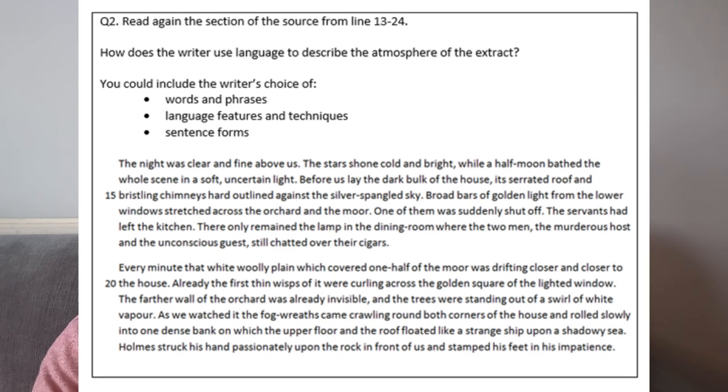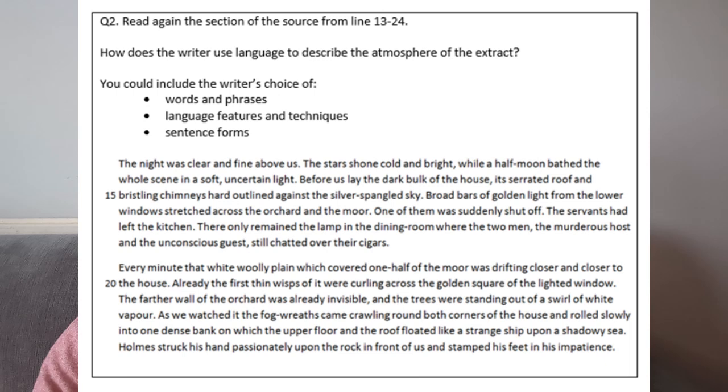We've already read our source that goes with this paper, right? So the source is an extract of fiction from a short story or novel, and it's about a side of A4 long. We've read it through and done some annotation on it maybe. And then we get to question 2. Here's our example question. Read again the section of the source from lines 13 to 24. So it'll give you probably a couple of paragraphs worth, maybe a paragraph, which is a longer paragraph, but a small section of text that you've got to analyse the language on.